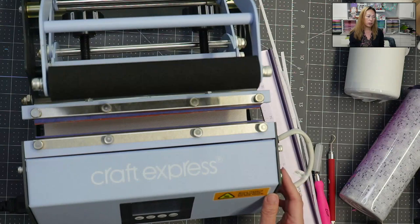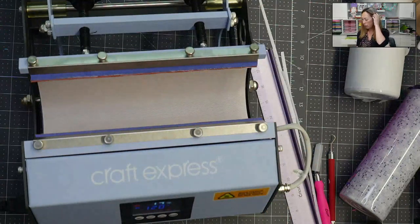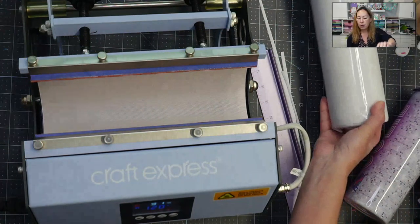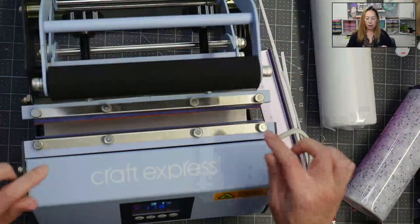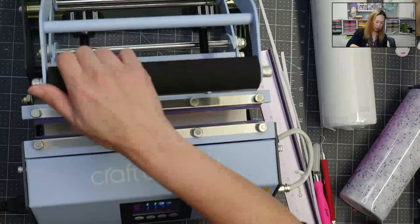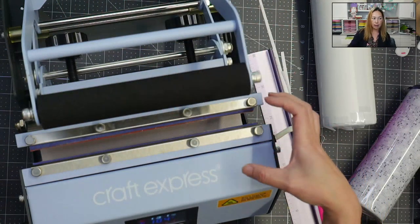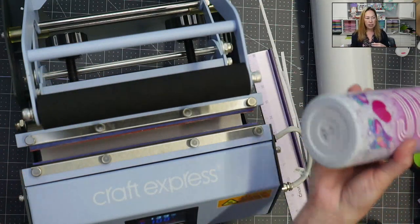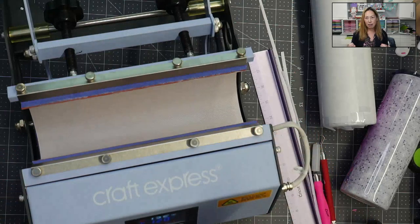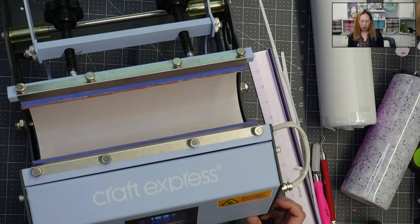It's super easy to use — you just hit the button over here. You want to wait for it to get hot. Because it's so thick, there's going to be a gap up here. The little screws up here are to change out the attachment. These black knobs back here — this is to change how wide the opening is. The knob's going to be tighter when you have a skinnier tumbler, because you need it to wrap tightly. When you close it, you're going to feel the pressure — it doesn't feel like it's going to break, but you'll feel a little pull and then it shuts.